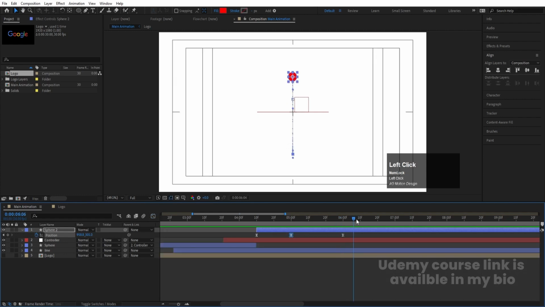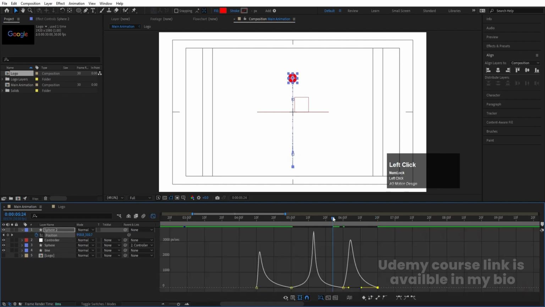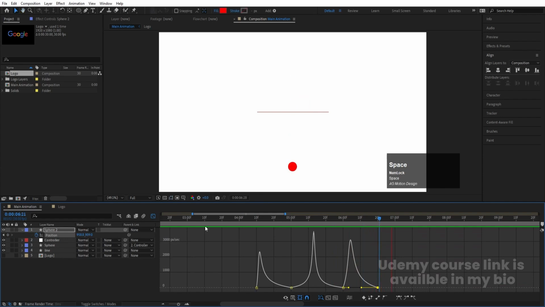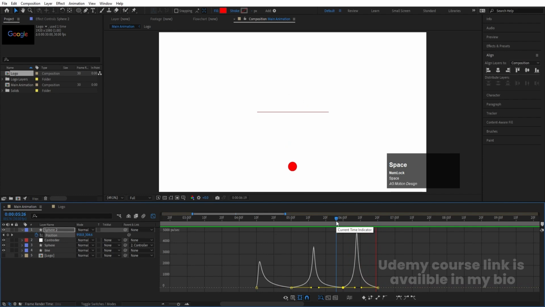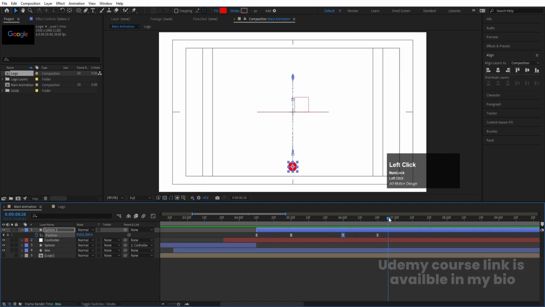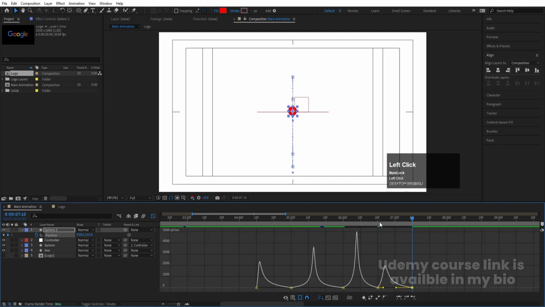Okay, then go somewhere around over here, again try to bring this downwards. Go to the graph, and when it's going to come downward, it should go somewhere around like this. Okay, let's move this handle again over here like that, and then somewhere around at this point, it should again go somewhere up to this. Then go to the graph, and again it should come over here, and at this point again move this graph like this.